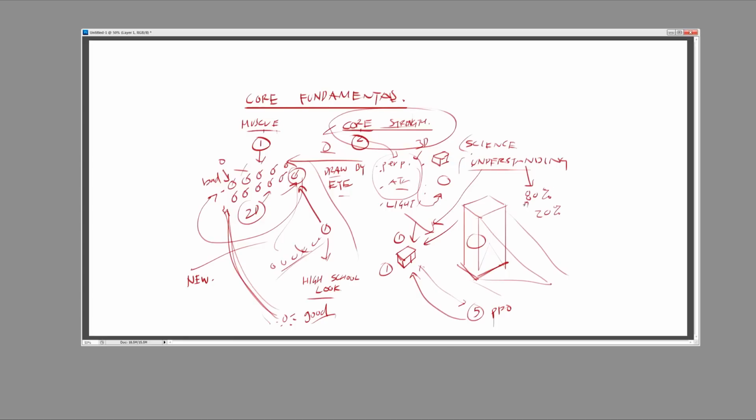Most pros, if you look at most pros' work, they could get to the 80% within the first 10 to 20 minutes. And you look at digital paintings, a drawing, a sketch, sometimes faster. Super pros could get to that 80% within fractions of a minute. You know what I mean? A 2-minute sketch will look good.